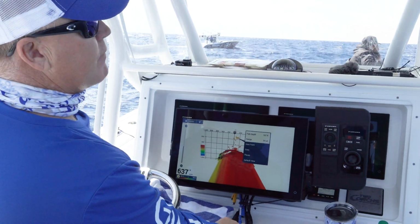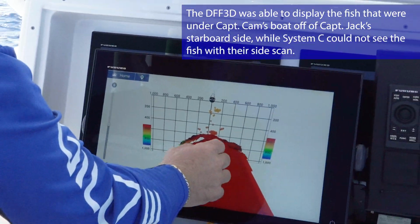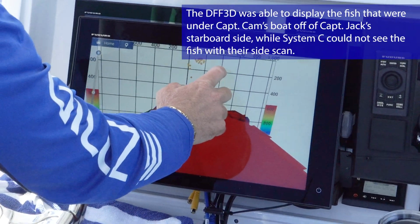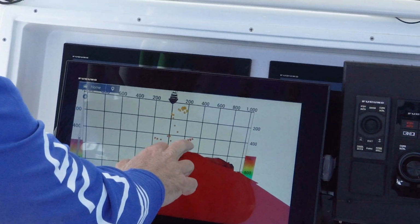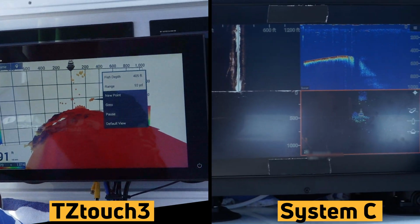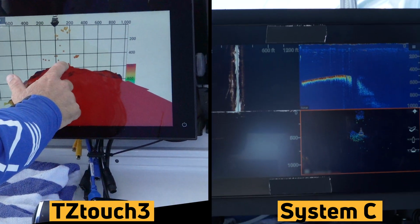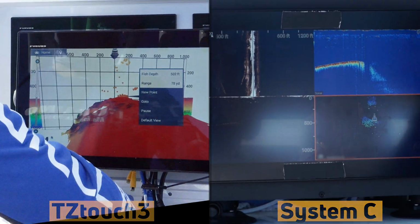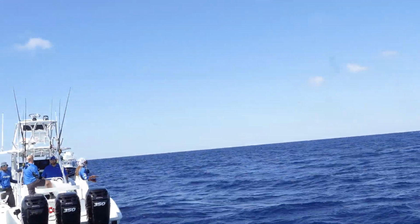Cam, they're only down 107 feet. You should be able to see them on the side scan. I'm marking them way down, 405 feet too. You know what those are? AJ City, baby. And right on the bottom, 502 feet. We're in 704. Really? Yeah, we're marking really good. Really? Yeah, we got it.